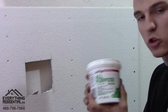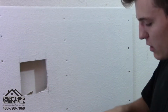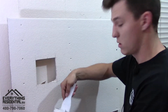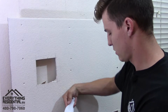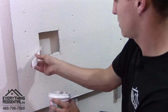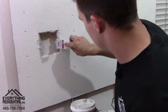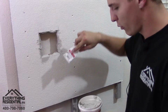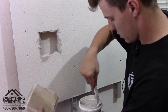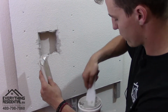We're using the joint compound as like a glue. It's gonna glue it in there, and let me show you. So we're gonna get our mud here. Can you see the mud? We're gonna get our mud here, and we're gonna put it all right here. So now once there's mud all the way around, you're gonna come on here, and you're gonna put mud. So here's the front, you're gonna put it right on this little lip right here.